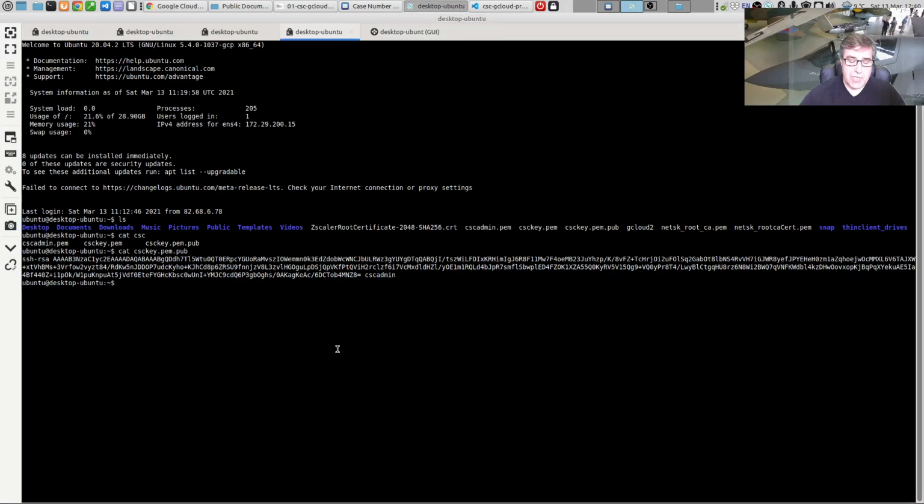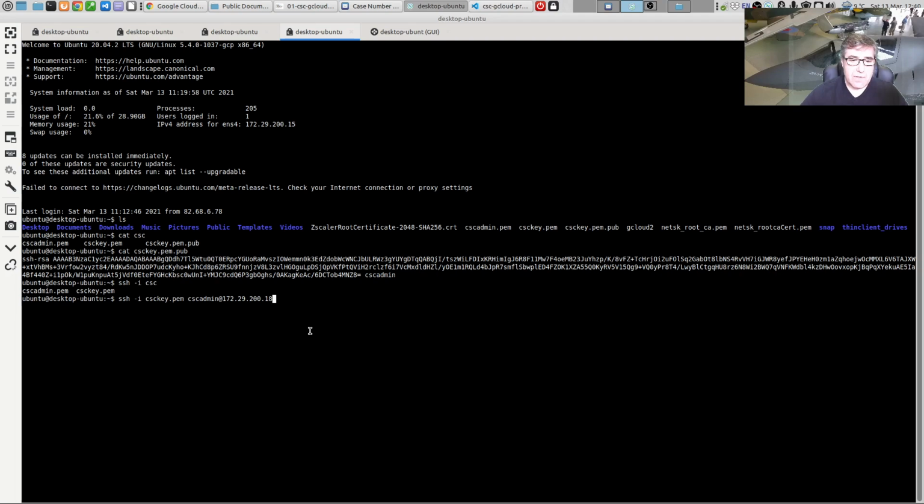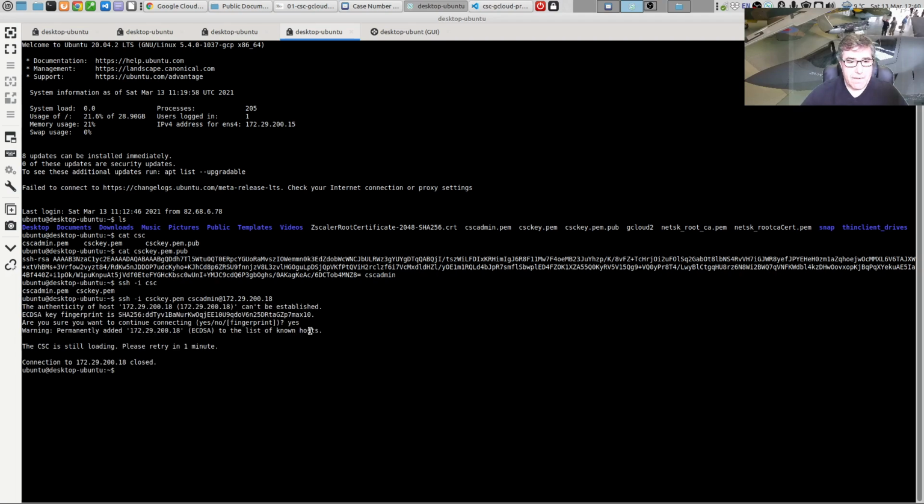Let's go back to my machine, and I will put SSH, CSC key, and the user is CSC admin, and paste the host. The first, yes. Okay, it's still loading.